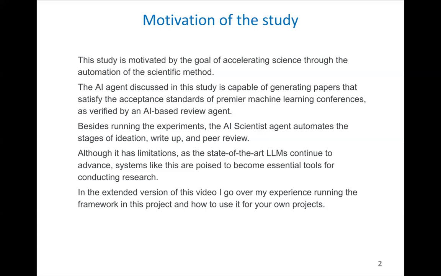We also acknowledge that it has some limitations, but with the advancement of the foundation models, these limitations might be resolved, and this tool might become essential for doing machine learning research, or other types of research, maybe too.